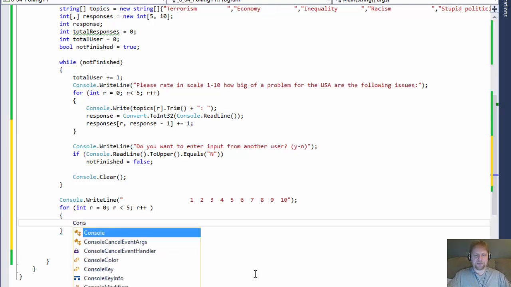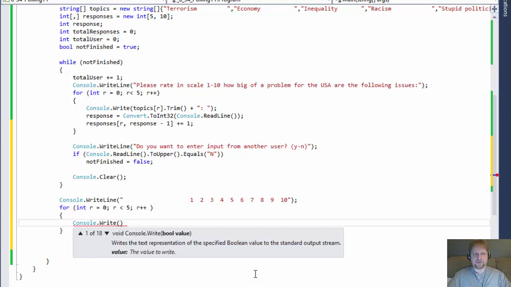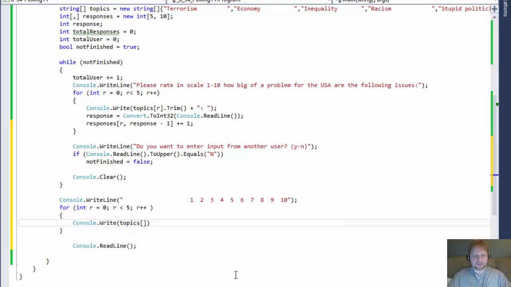So over here we will be writing console.write, not write line, just write, and we will write the, what was it called again? Topics, and once again it's the index of r, and we will add a space between each, so that they kind of line up under the numbers this way.